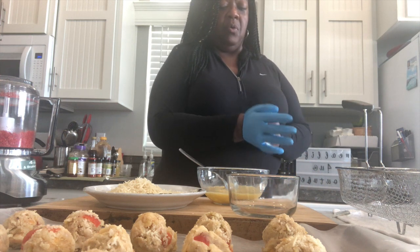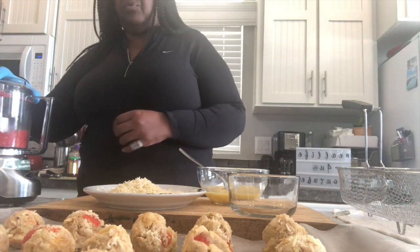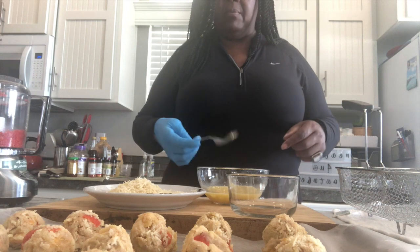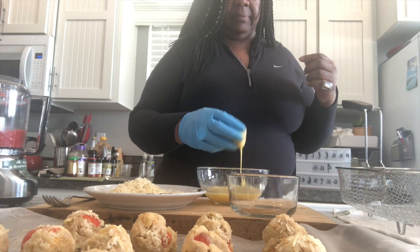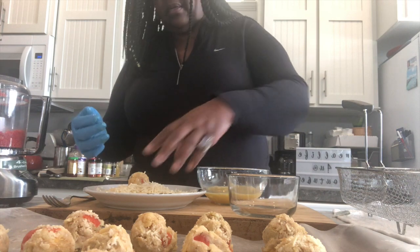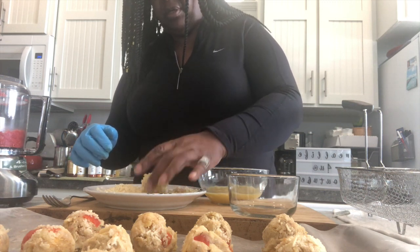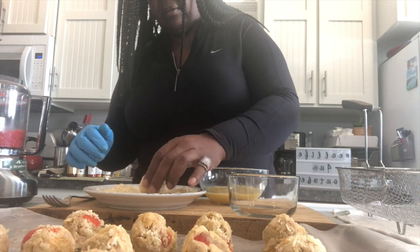So you normally do wet to dry. We're going to start by putting them in the egg wash. I think I'm going to put about 6 in at a time. I have 3, 6, 9, I have 12 of them. So we're going to do 6 at a time. Then in the breadcrumbs, and we're going to do that, and then set it into the basket.